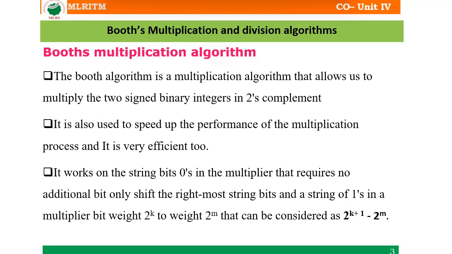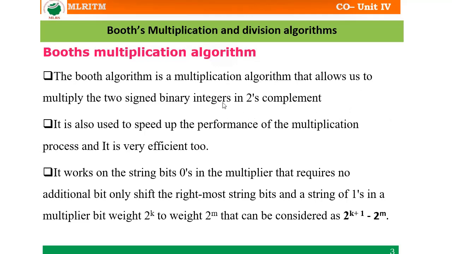So first of all, what is meant by the 2's complement method? If we have any number in binary form, first we have to convert it into 1's complement. To convert it into 1's complement, all the zeros are changed to ones, and all the ones are changed to zeros. That is the 1's complement method. In the 2's complement method, we add 1 to the 1's complement, and we get the 2's complement value.